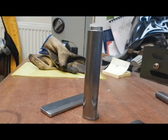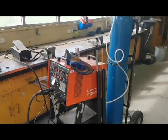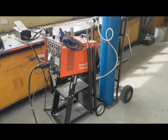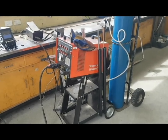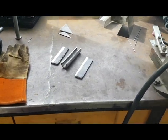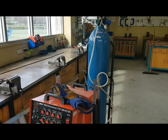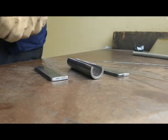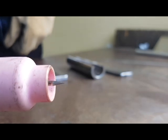So to weld this, guys, I'm going to use this Bock smooth arc AC/DC TIG welder. It's just a single phase unit, so it just runs off a 15 amp plug, just like your house, and it goes up to 200 amps, so it's not too bad for a small welder. So I'm going to weld these sections over here at about 120 amps, DC negative, argon for gas, 10 litres per minute. Okay guys, I'm going to tack it up. So always make sure you've got a nice sharp tungsten when welding on DC negative.